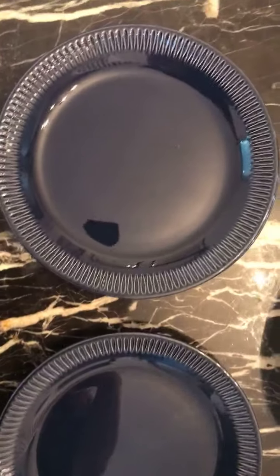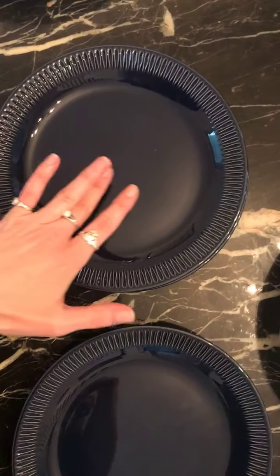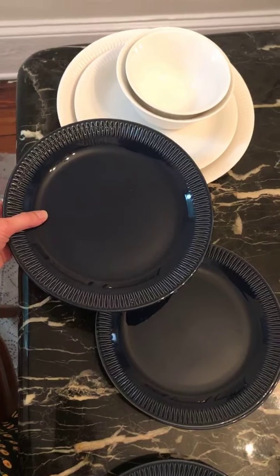Let's start off with the first color. I'm gonna bring it up here since this setup is now a little bit different than what we expected. I'm gonna show it to you over the marble in hopes that you can see the color a little bit better. So here, let me turn the camera around. I'm gonna show you a really beautiful navy accents. These are also offered in different sets of four. Oh, there you go. You can see the difference there. This is a really beautiful navy color. It looks so nice in comparison to the creamy white here.